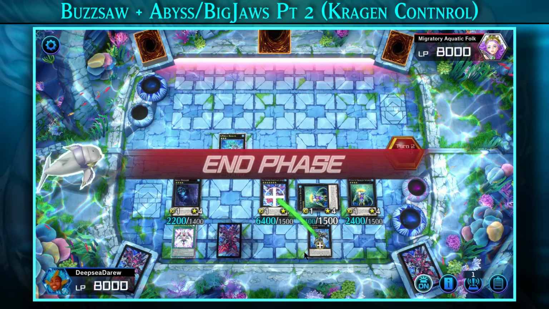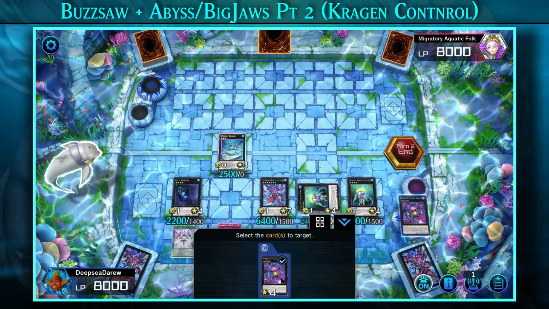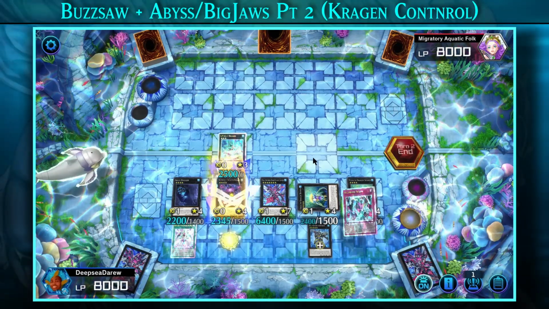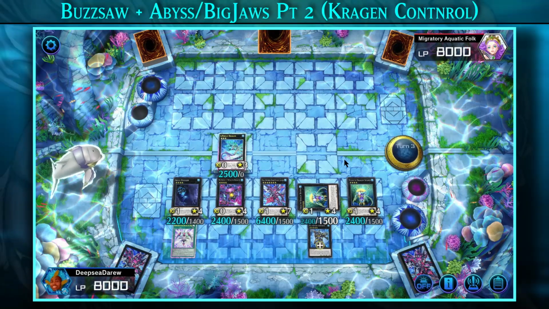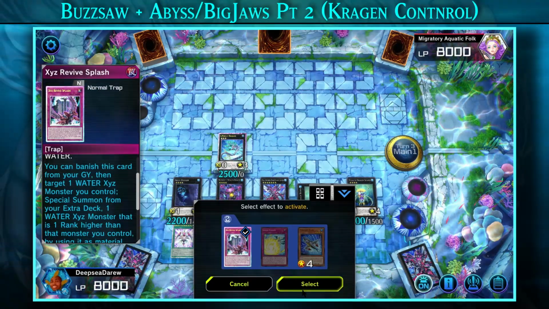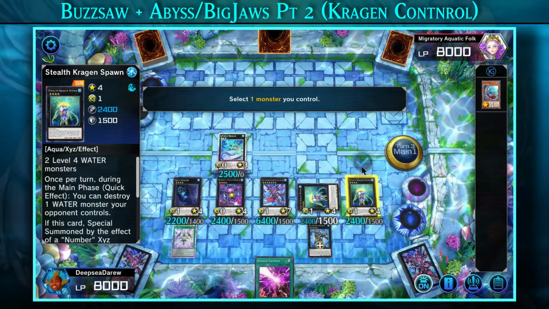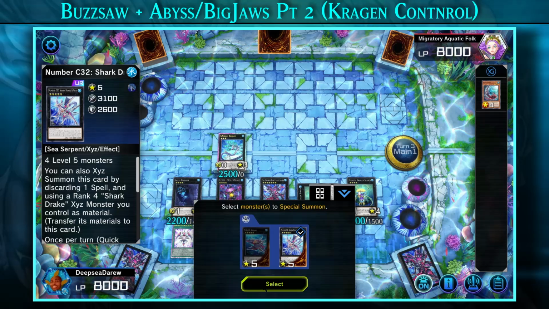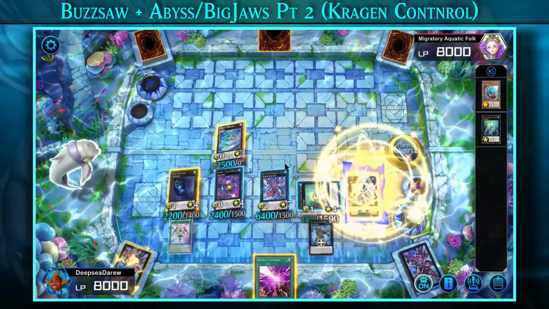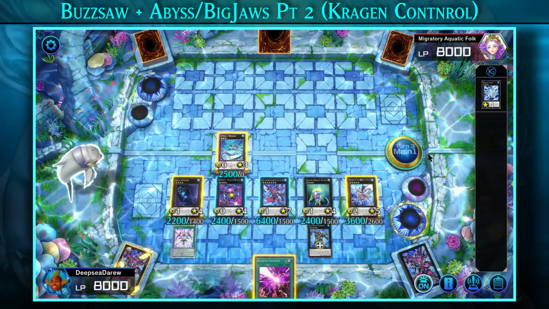At some point during your opponent's turn, you can flip over the Xyz Revive Splash and special summon Stealth Kraken, turning all of your opponent's monsters back into water. Then you can pop 3 more monsters. Sometime on your turn, you can activate the Revive Splash to target the Spawn with Shark Drake as material, so you can Xyz summon into your C32 Shark Drake Levice. Then you can remove any back row by attaching it to C32 as material.